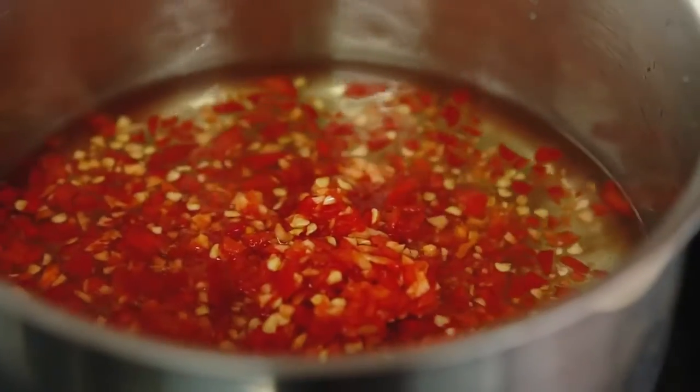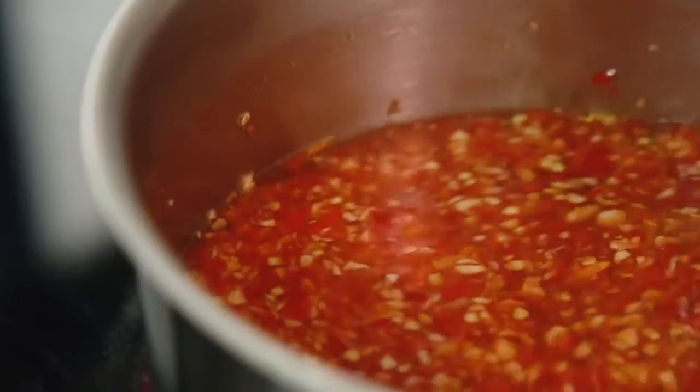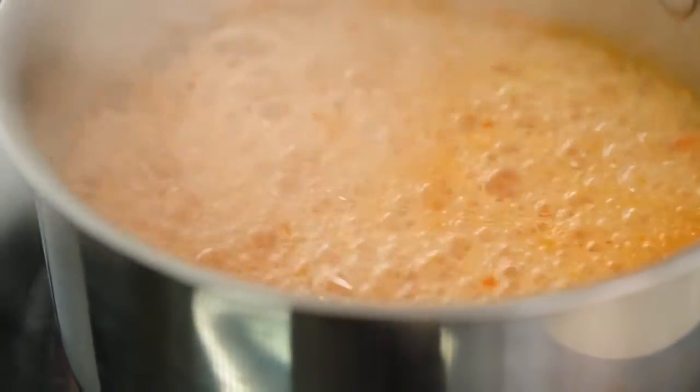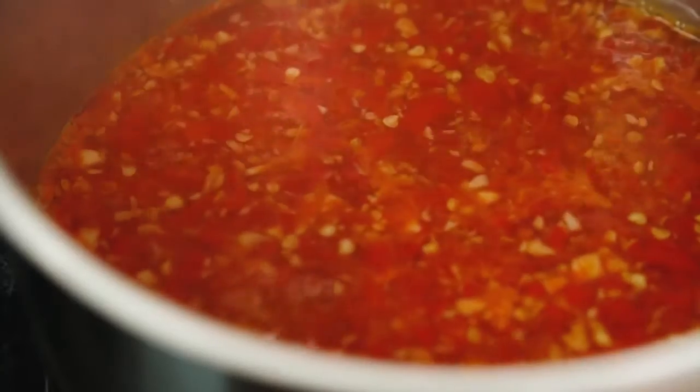Now to add all that gorgeous color and flavor. Now you just want to let this simmer until the sugar dissolves and that raw edge of the garlic has softened and that chili is nice and soft as well. So don't let that mixture boil over your saucepan. Once it comes to a simmer, just turn it down a little bit and let it bubble away for about 5 minutes.